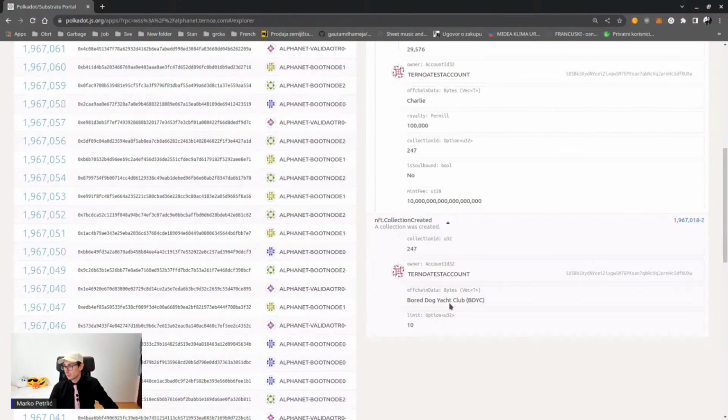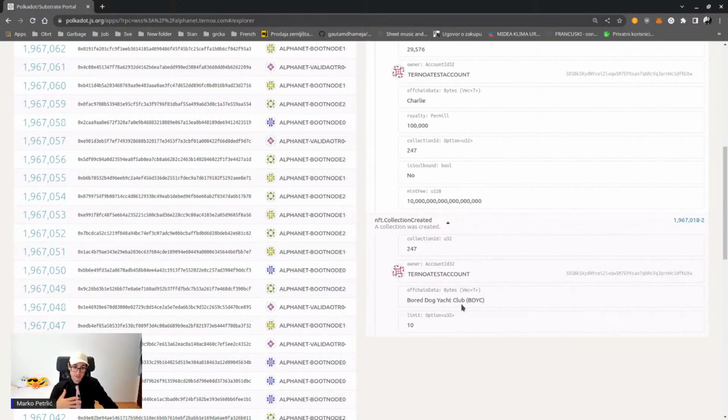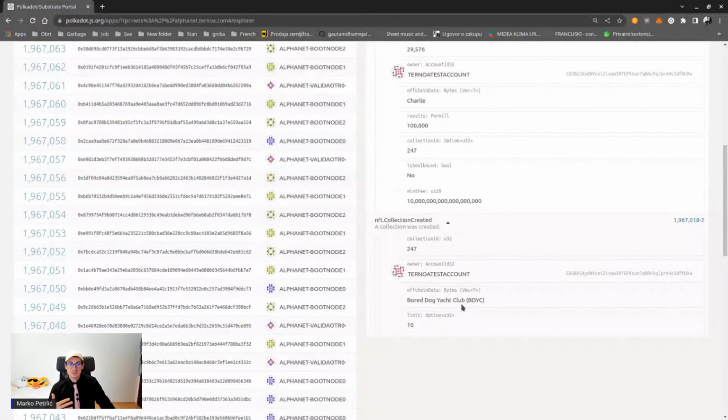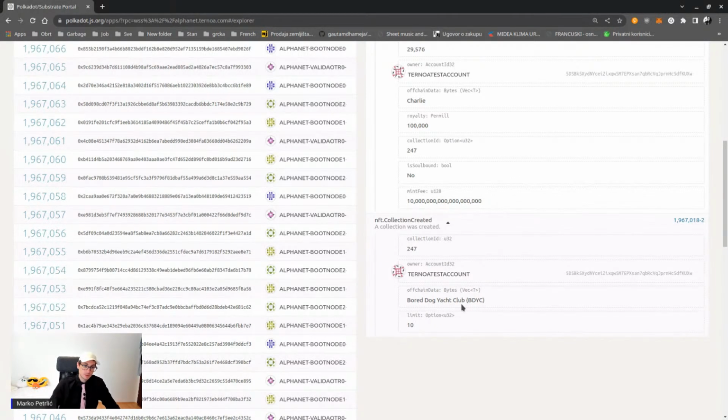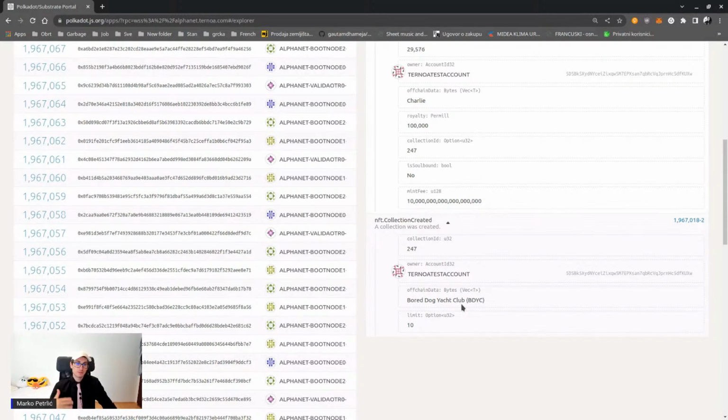So here I have written board doc yet club. Okay, this is my decision. But like Bruce Lane has said, we are going to have a publicly available specification on what kind of information you should have there in order for other apps to understand it. It doesn't make sense to just have your stuff there if others cannot understand it. Maybe it makes sense for your product, for your audience, but for most audiences and most products, he will have something standard.